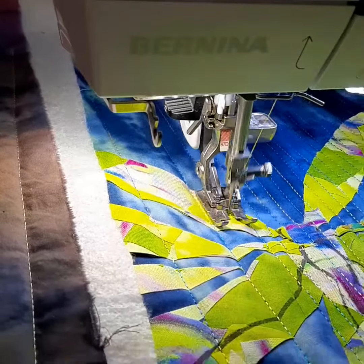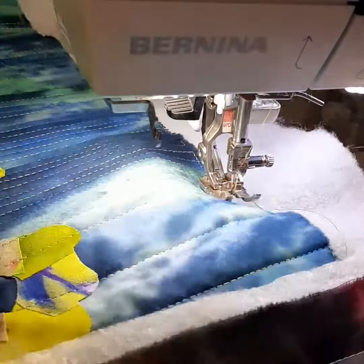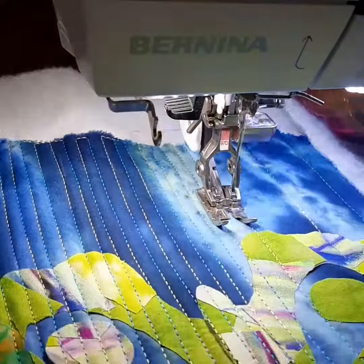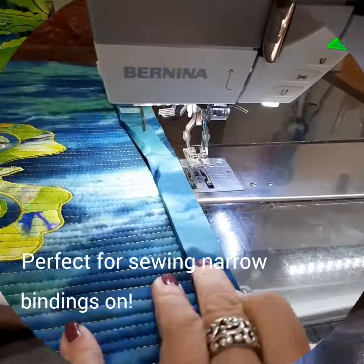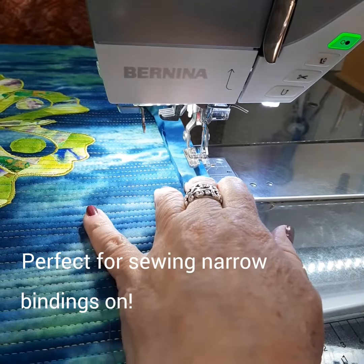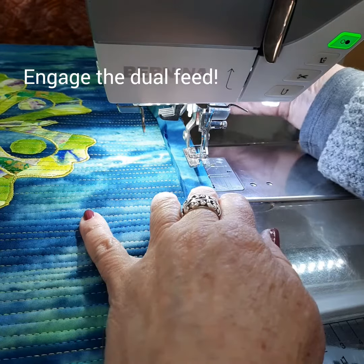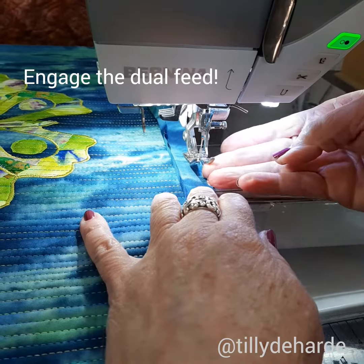Foot number 97D is also perfect when you finish off your quilt with a binding, as, once again, you can line up the squared off quilt and the binding with the outside of foot number 97D for an accurate 1/4 inch seam. Remember when you do the binding, again to engage your dual feed.